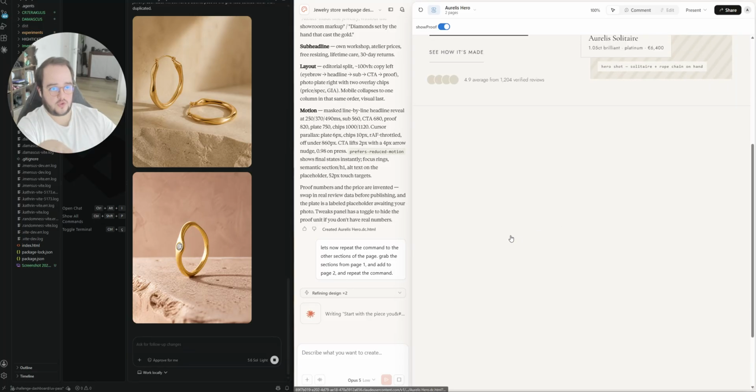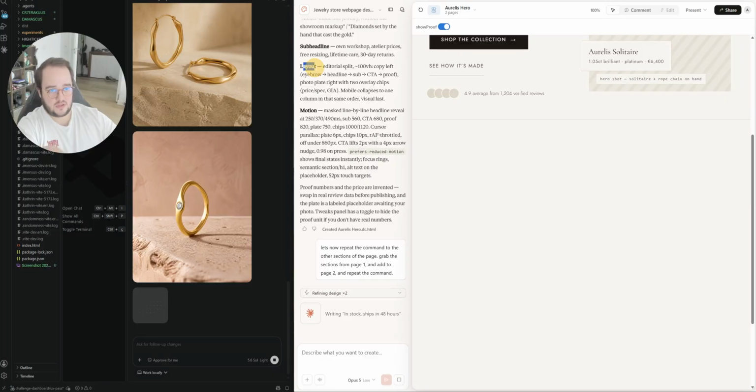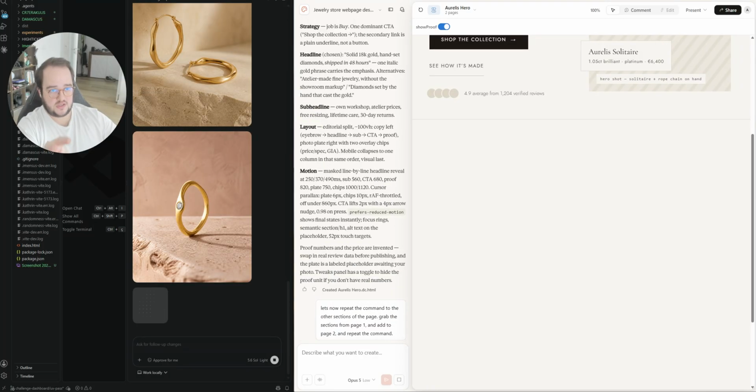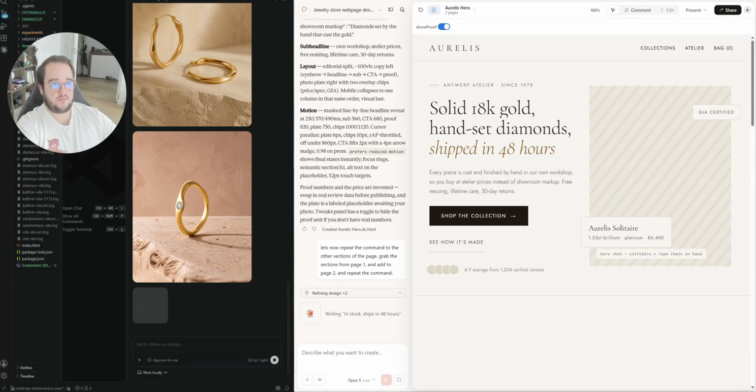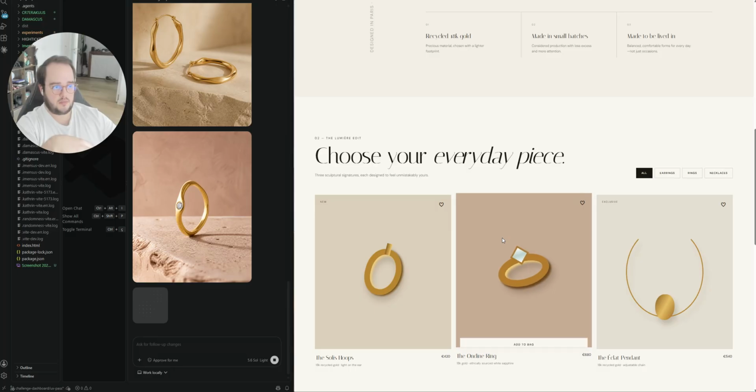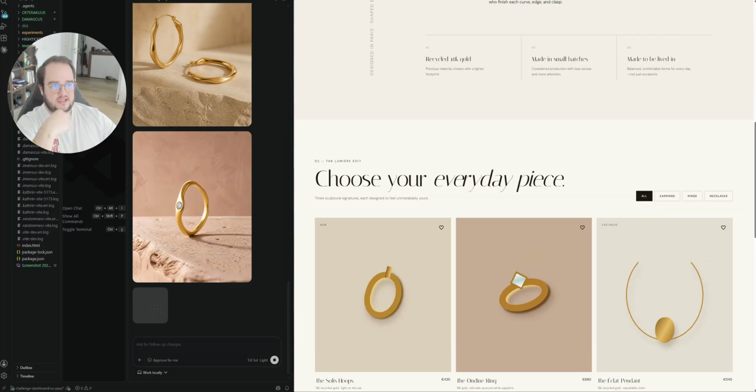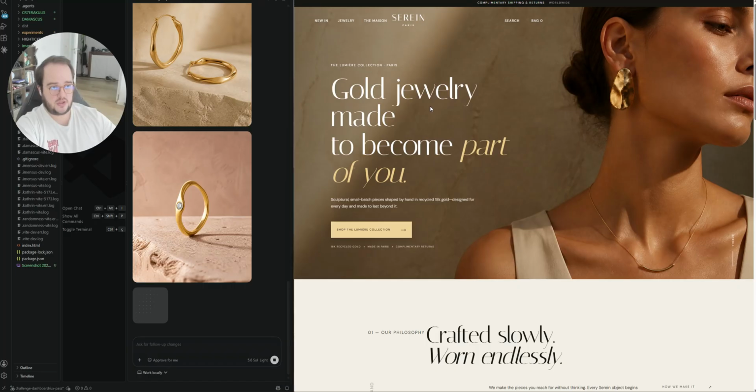And then I want him to go ahead and add the layout, split, the motion, sub-headline, the headline, the strategy, to add all those details. Okay, so this is a prompt that helps you give a little bit more life to the page, especially if you don't know how to make it happen yourself.